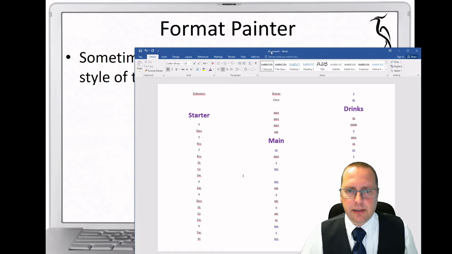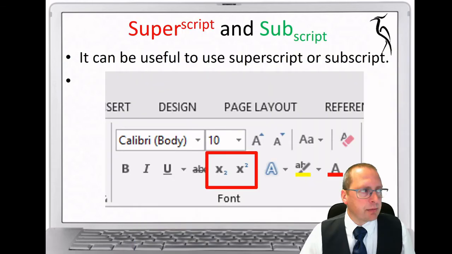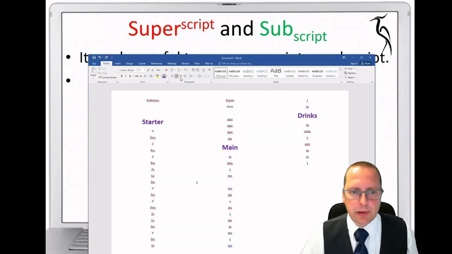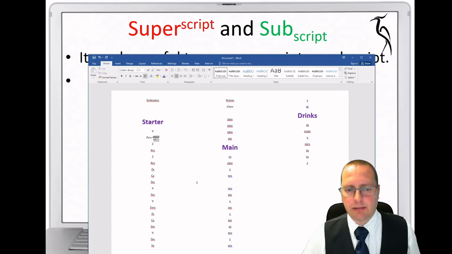Now this next one is really handy, and it's Superscript and Subscript, and this is a way of when you're writing using the Superscript or Subscript. It's here in the font. I can go to Superscript, click that, and now when I'm writing it's smaller writing above. So like when you do in Maths 5 squared, you can write it in there, and you might want your prices, or you might want to say if something is vegan or for vegetarian, that could be on Superscript.